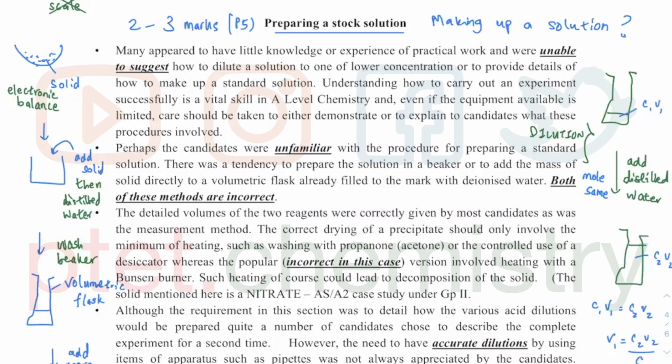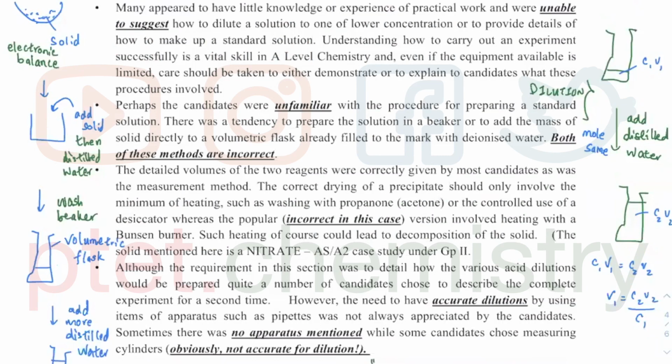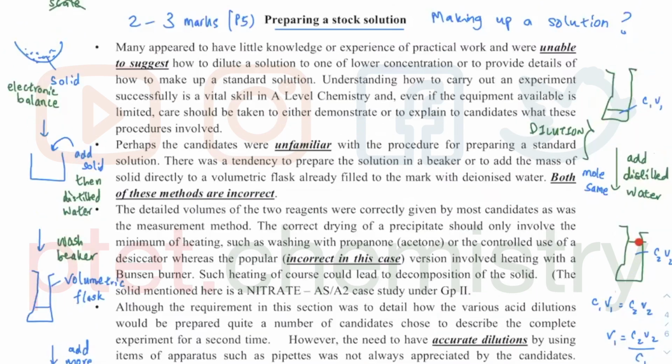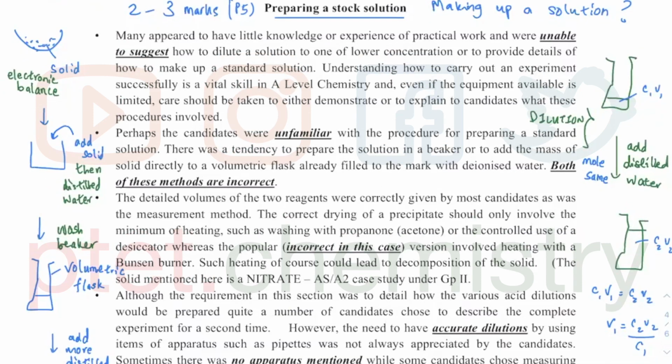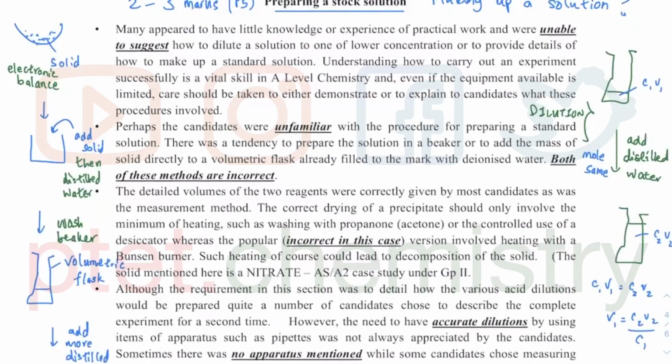So the goal here is to transfer concentrated stuff into here, but I need a certain volume, right? Before I add distilled water to make it up to a very accurate concentration. I want very accurate concentration. So how much of the concentrated stuff I need is based on this formula. Okay, so far? My question is, measuring cylinder?